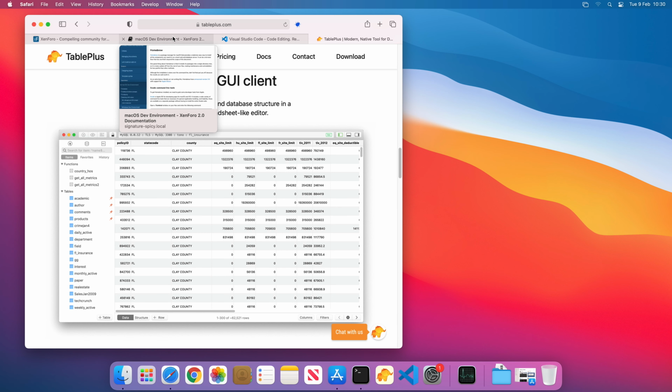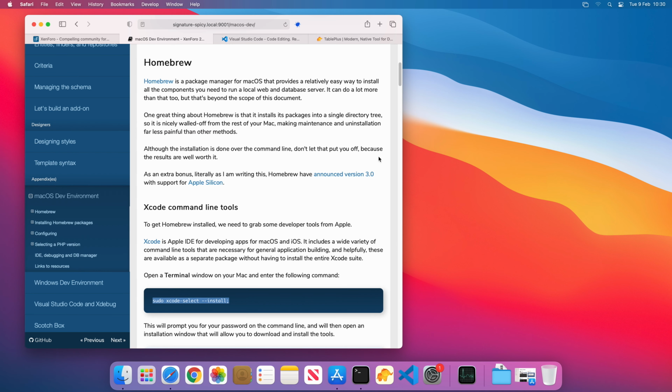Now let's take a look at what we need to get started. We're actually going to be basing this installation on Homebrew, which is a package manager for macOS, and it has a nice benefit in that it takes a lot of stuff that is difficult to install by itself and wraps up all the installers into a nice unified command line interface, and then it installs all of its stuff into a single directory tree so that in the event that it doesn't come up to scratch or you don't like it, it's easy to get rid of it without having spewed its stuff all over the rest of your system.